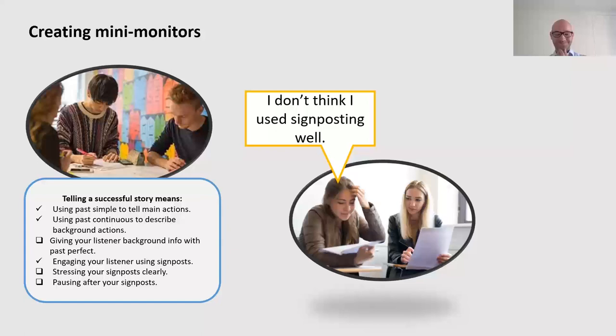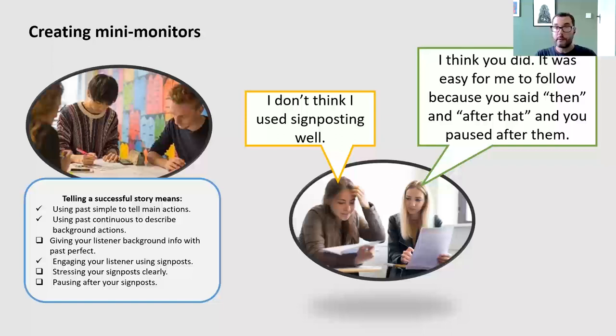So creating the mini monitor allows for the peer feedback where, you did do that. I heard that, I heard this. I wasn't sure about that, I didn't quite hear that. So you have the reflection and you have the peer feedback. But what is the teacher doing? So the teacher's monitoring, obviously, the communicative task. They're hearing as much as they can and they're making as many notes as they can, which is great.